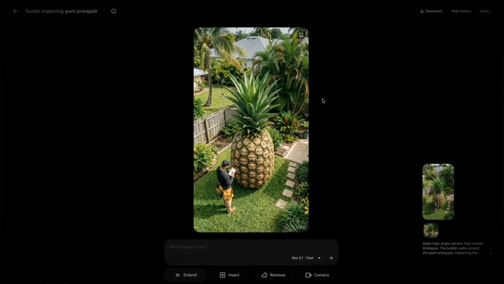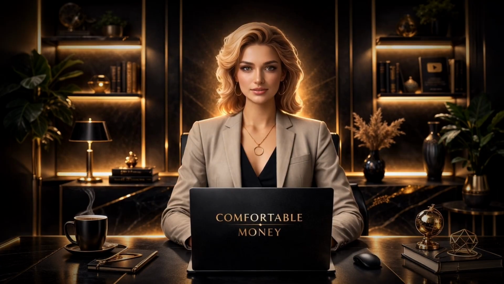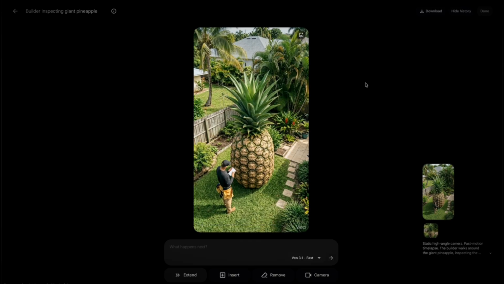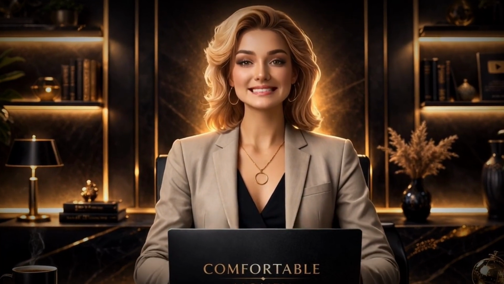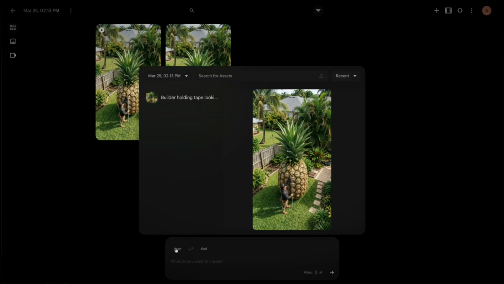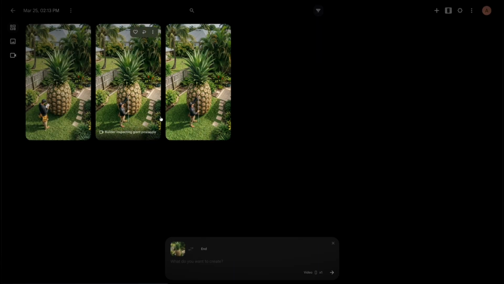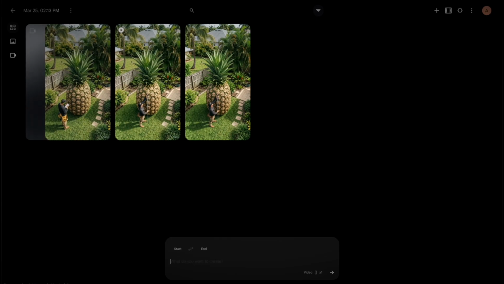Every time you start a new video generation without a reference frame, the AI makes fresh decisions. Maybe the sky is slightly different, maybe the grass is a different shade of green. The saved frame locks in every visual detail and forces Scene 2 to pick up exactly where Scene 1 ended. Upload that saved frame using the Start option, paste the Scene 2 prompt, and send.